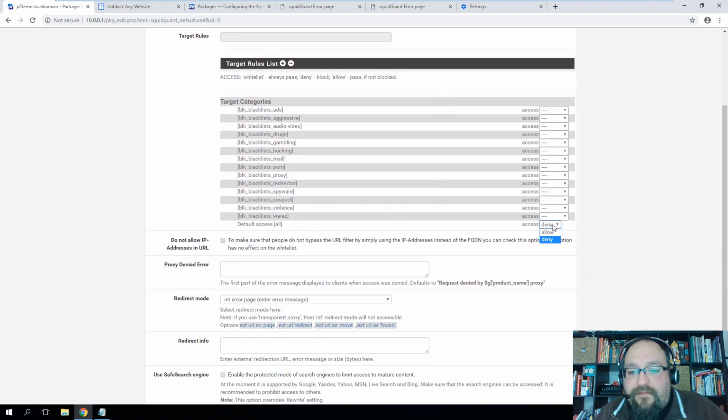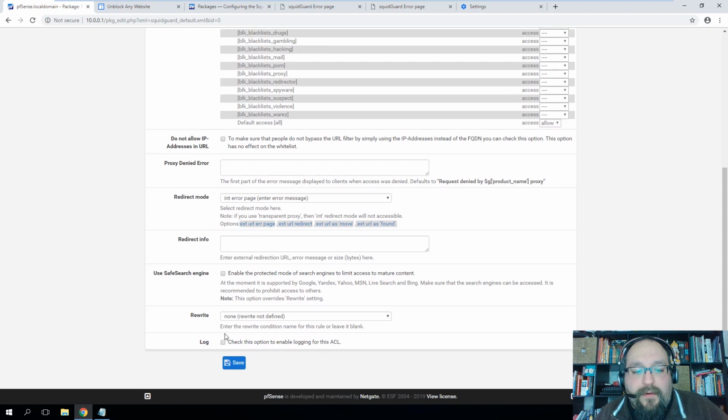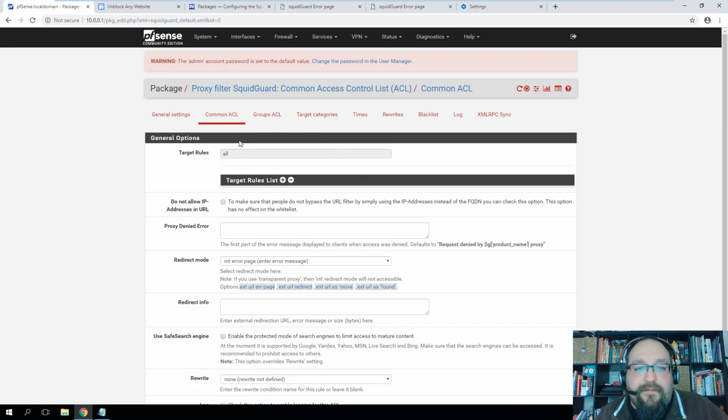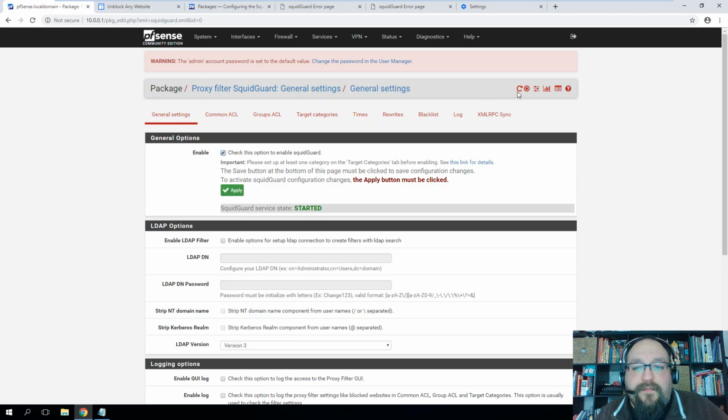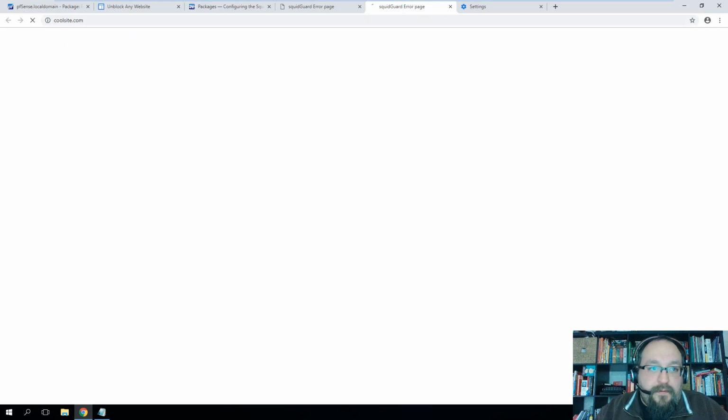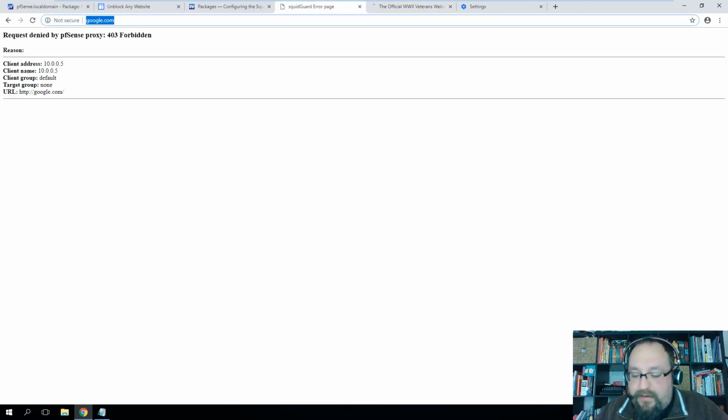The default access, if we allow that, now we'll get our web access returned to us. All right, sometimes it's necessary to start and stop or hit apply after you make changes. And we'll see if that fixes us here. So now we can go to coolsite.com, which apparently has been replaced by World War II veterans. Google's back now as well.